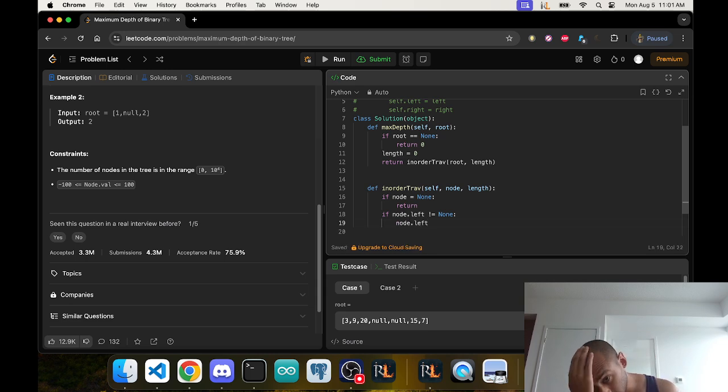So basically, creating my base case, all I'm doing is just counting the length now. And that's going to increment my length, which isn't going to change.